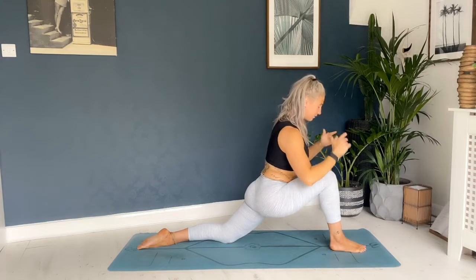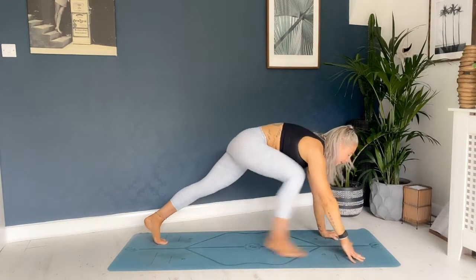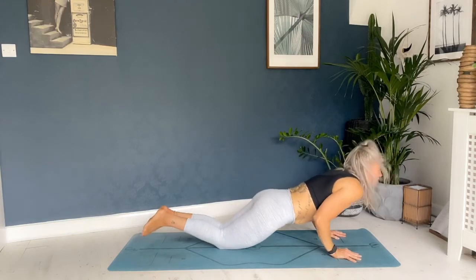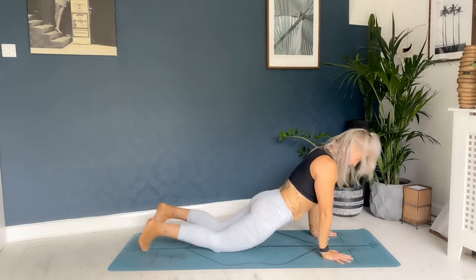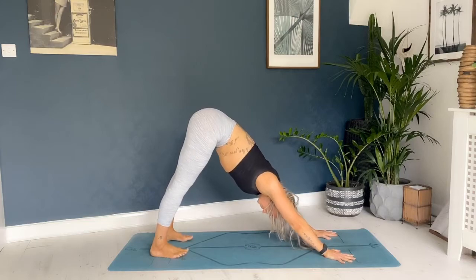Exhale back to center. Frame the right foot, tuck the toes on the left foot. Lift the left knee, step back, high plank. Take a breath, inhale. Take an exhale, knees, chest, chin, float all the way down. Inhale, cobra. Take an exhale, downward facing dog. Take a breath, inhale.